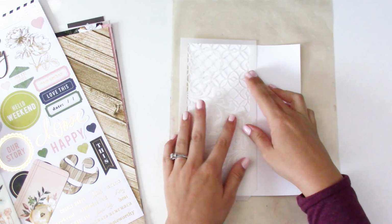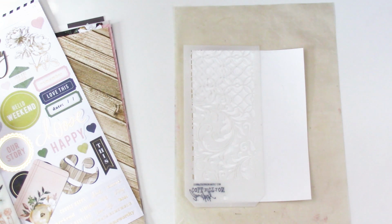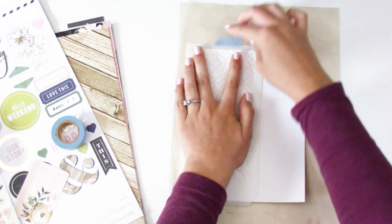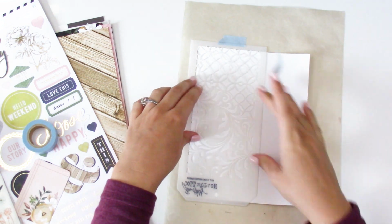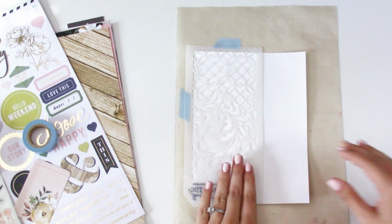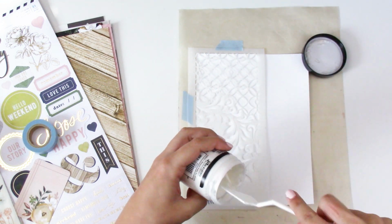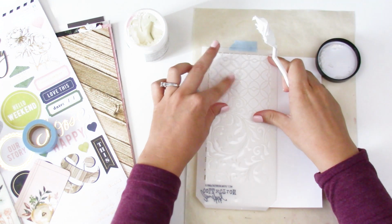What I have here is a stencil from Tim Holtz. This was not in my kit, this is from my stash, and I am going to use some texture paste through the stencil. So I've dried the gesso on the background, and I'm going to go ahead and just tape down the stencil. And one fun thing about working in separate pages like this is I can kind of go wild with mixed media and not worry about chunk or messing up a traveler's notebook. I have a lot more space to play. I'm kind of enjoying it.